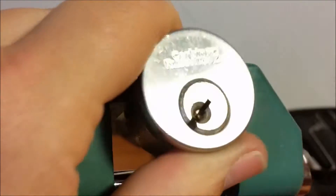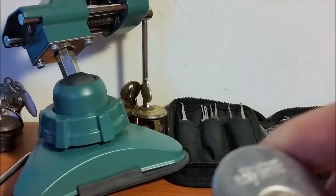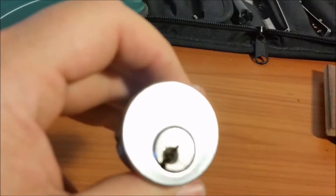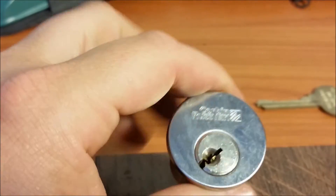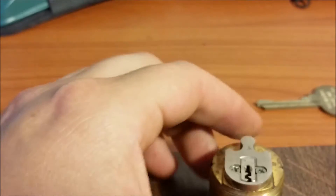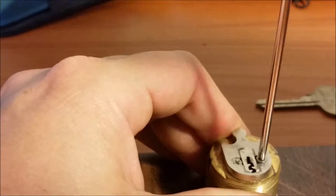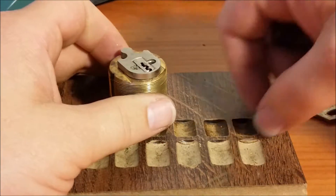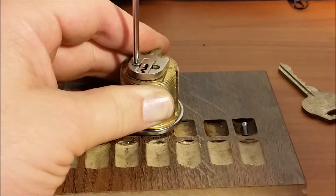If I can get under it - it's so deep - oh, there we go, we got an open! That wasn't too terribly bad. There's probably some master wafers in here that make these easier to pick. When I pin these up, we're going to be saying goodbye to the master wafers. Man, these are some tight threaded little screws.